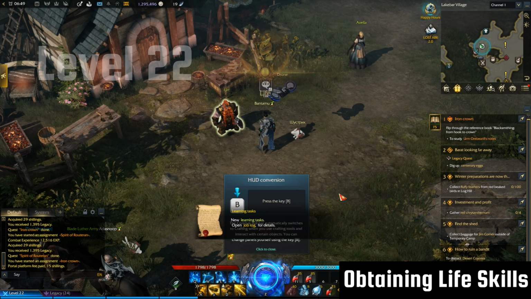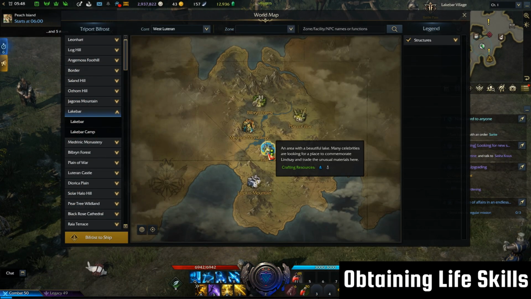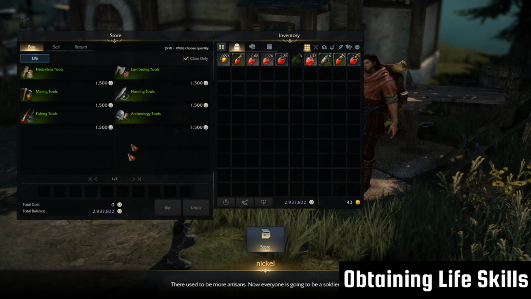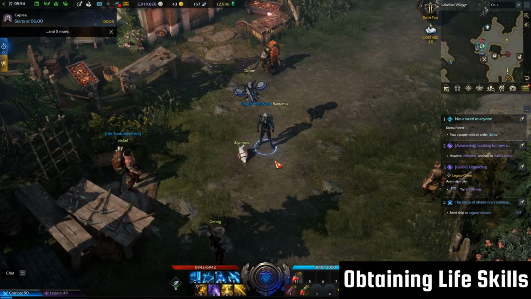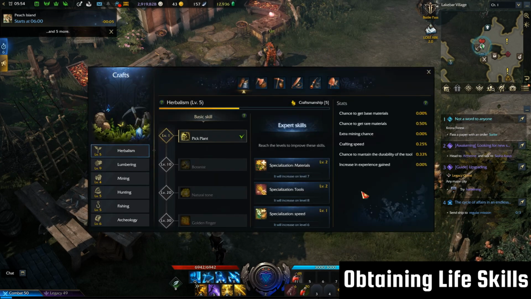In case the name of the location is different in the Western release, it'll be here on your map. Here you can purchase life skill tools from this vendor and right-click them in your inventory to equip them. You'll get some life skill tools from the introductory quests in this area as well if you don't want to buy them. Info about each life skill and what tool you have equipped for each is shown in the life skills menu when you press L.